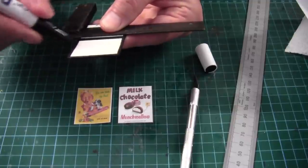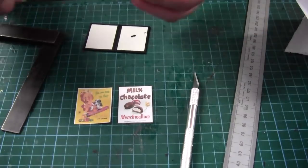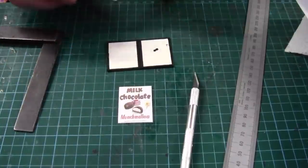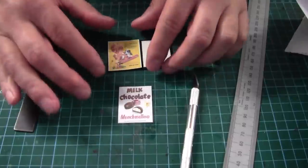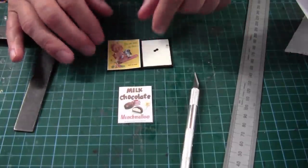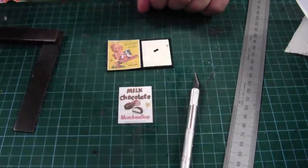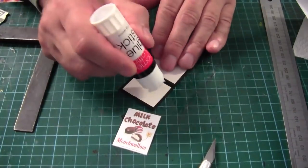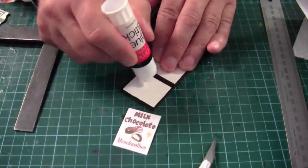Now, the good thing about this paint pen, it dries ever so quick. Right, so now we're ready. So as you can see, once that goes on there, it just shows a little bit of black, not a lot, just a tiny amount. So I shall glue these on now. So as it's paper, I don't want to use PVA glue, so I'm just using this Pritt stick glue.